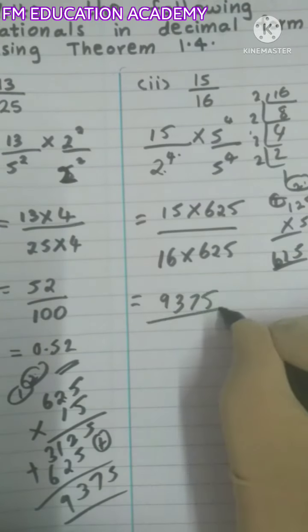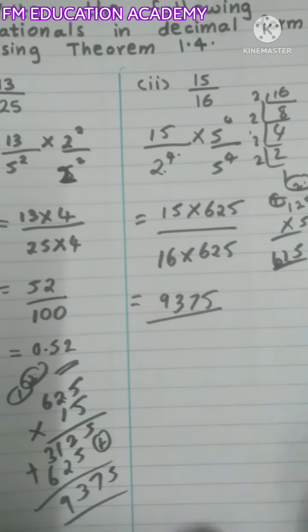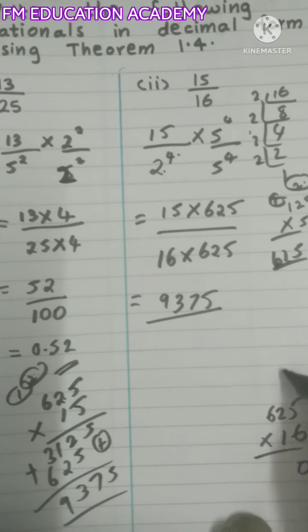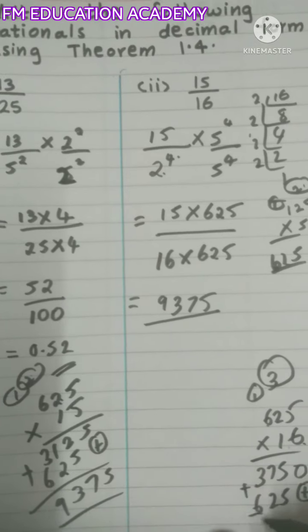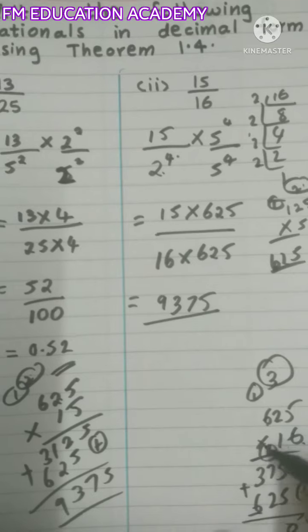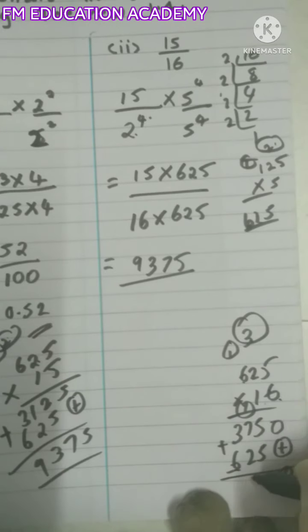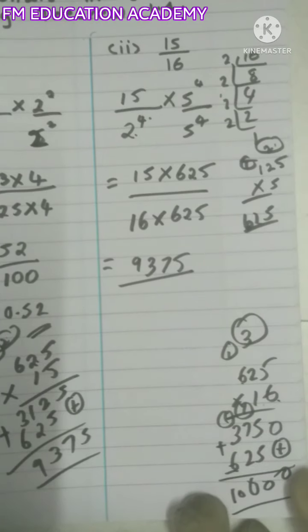अब हम लोग को मल्टीप्लाई करके देखना है 625 इंटू 16 क्या आता। 625 इंटू 16, 5 6 30, 6 2 12, 12 plus 3 is 15, 6 6 36, 36 plus 1 is 37, 1 5 5, 1 2 2, 1 6 6, 0, 5 plus 5 is 10, 7 plus 2 is 9, 9 plus 1 is 10, 6 plus 3 is 9, 9 plus 1 is 10. मतलब हम लोग कितने जीरोज आए? 4 जीरोज आए. 1 2 3 4.